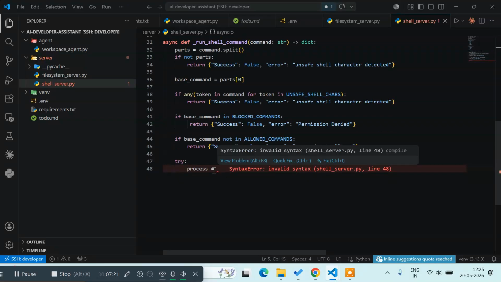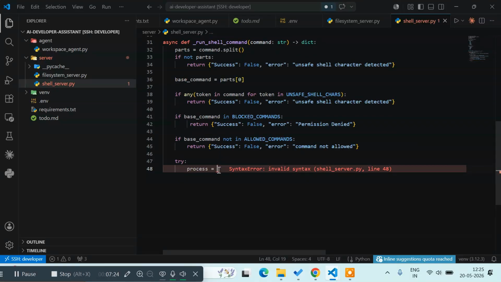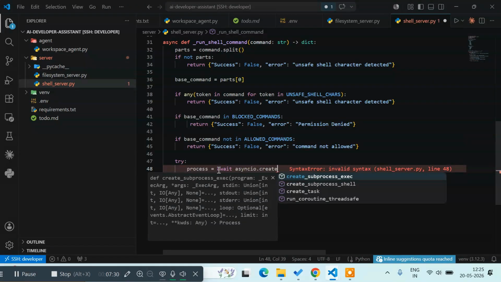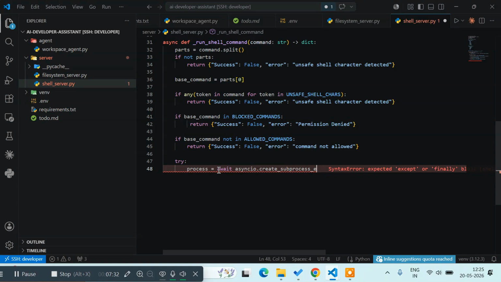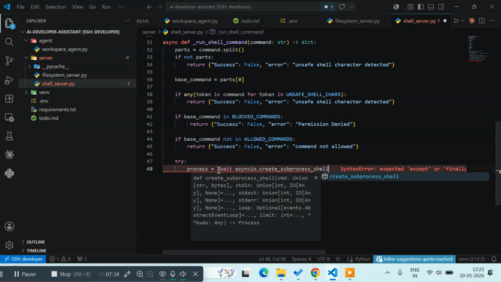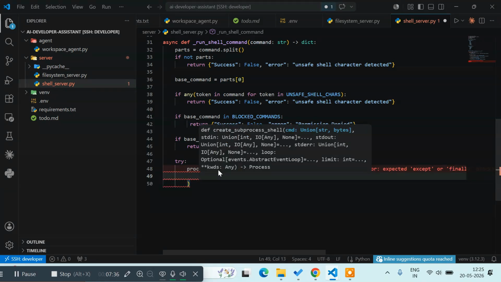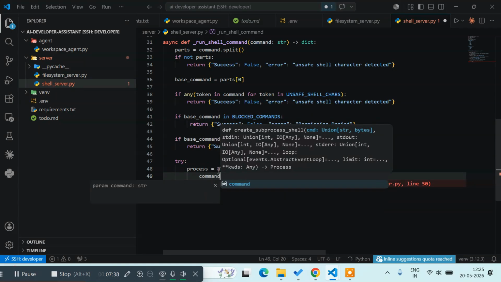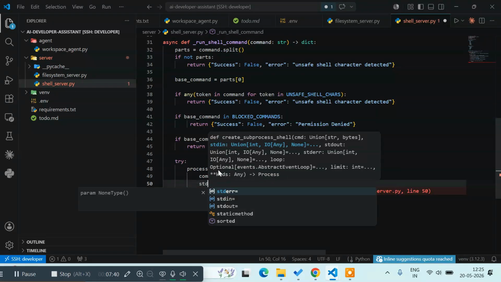Now, I want my function to be executed in a terminal in the background in an async manner. So what you have to do is type await asyncio.create_subprocess_shell. Basically, it will initialize a terminal for you, which will take the command and a standard output.